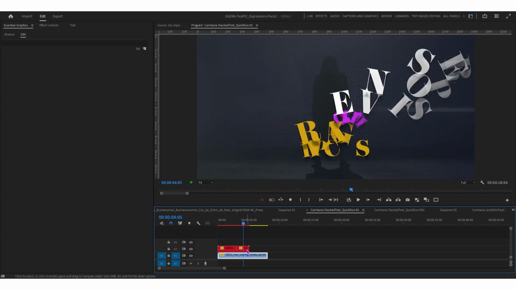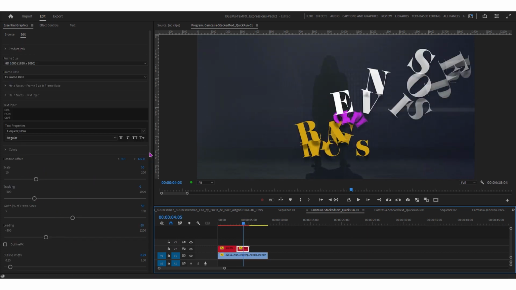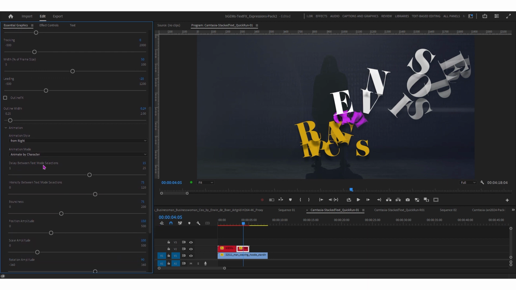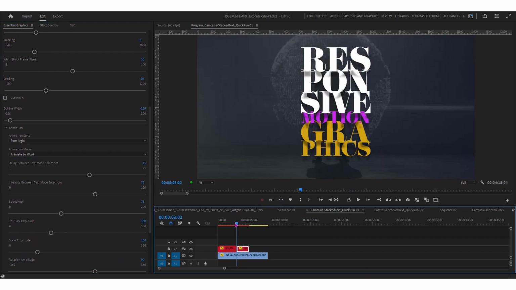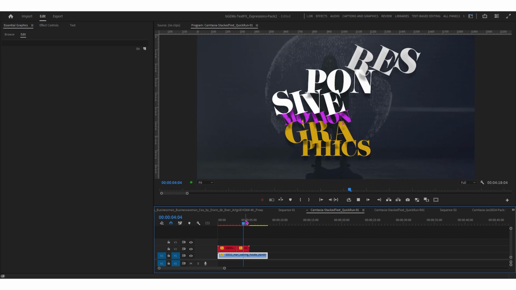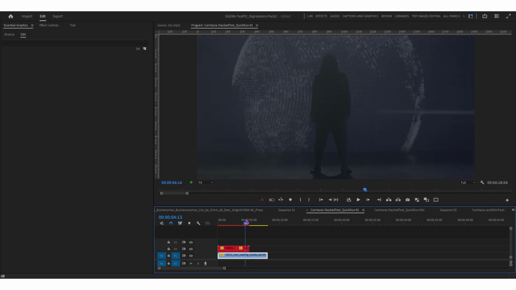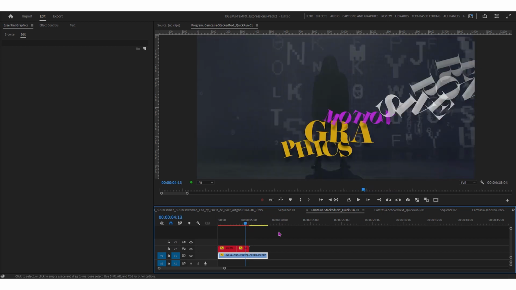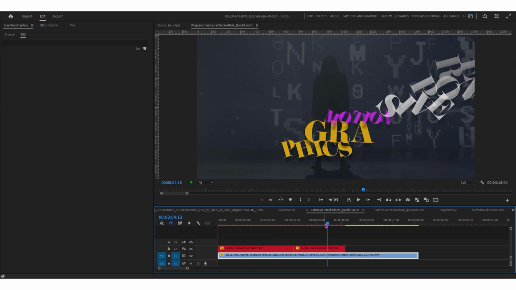It can also be by any of the others, right? Words or lines. And you can see the difference here. It doesn't look too good yet towards the end.